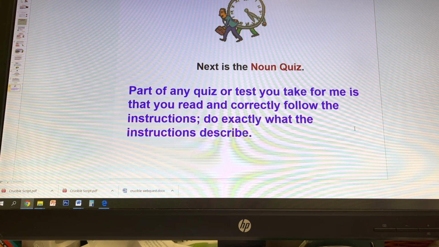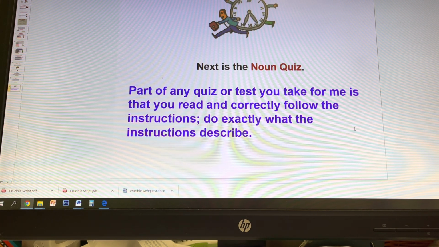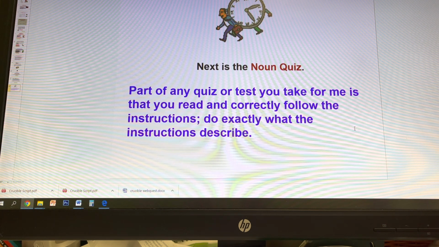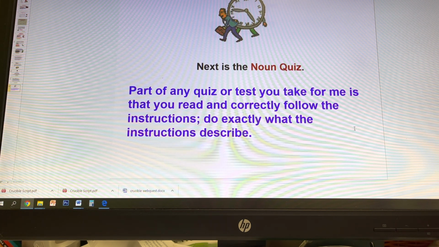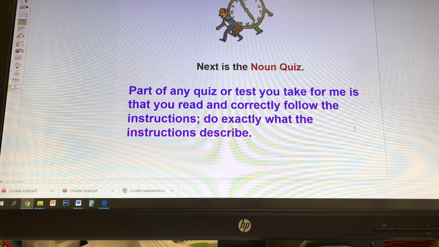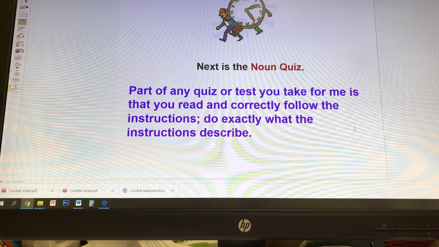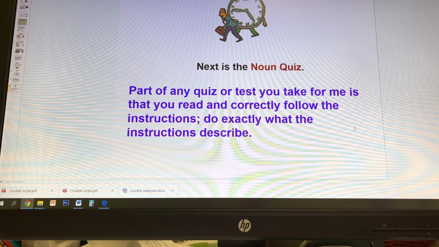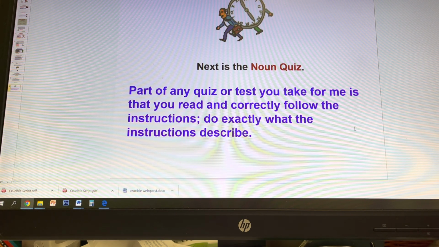Another part of every test, and I want you to jot this down at the end of your paper, just so I know that you've listened to the whole thing, is that your phone and watch, any communication device, has to be zipped up inside a backpack or turned upside down and on the floor. Write that down, turn that in with your paper, and you will earn your points for this part.